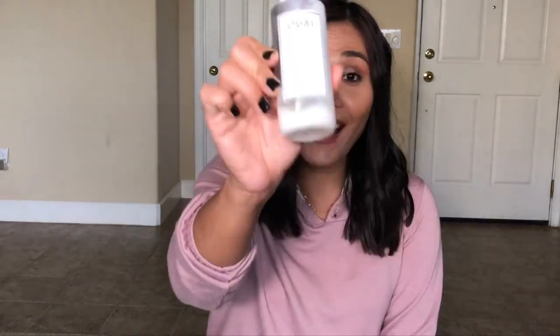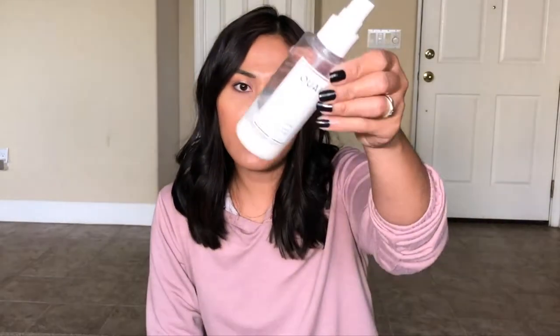Next is the Whey Leave-In Conditioner — I love this. I put it on after washing my hair and I even use it on my daughter's hair. She's on the swim team, so her hair can get really damaged from the chlorine, and this spray gives her that extra hydration in addition to her regular conditioner. It's interesting because it looks like a lotion texture inside the bottle but when you spray it, it's really just a liquid. It won't weigh your hair down or make it oily — it just gives you that extra hydration when your hair is extra dry. Highly recommend this product.